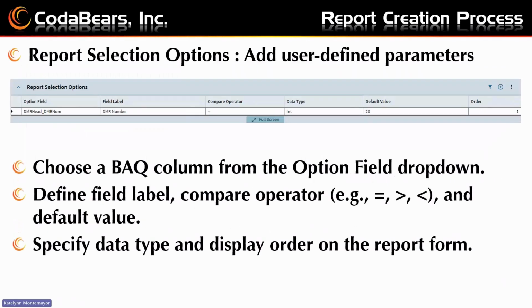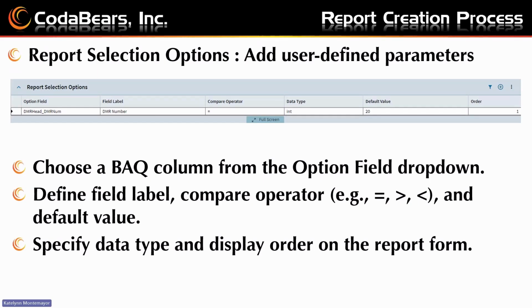This is the next section that was under that detail section. We have the report selection options, which allows you to add user-defined parameters. This is all going to make sense once I show you where this pops up, because this is where you can prompt the user to choose a parameter, which happens when you're going to preview the application. So I'm just going to explain first what you're allowed to add to that, and then it'll make sense when we can see it, because I was a little confused at first when I was also figuring this out.